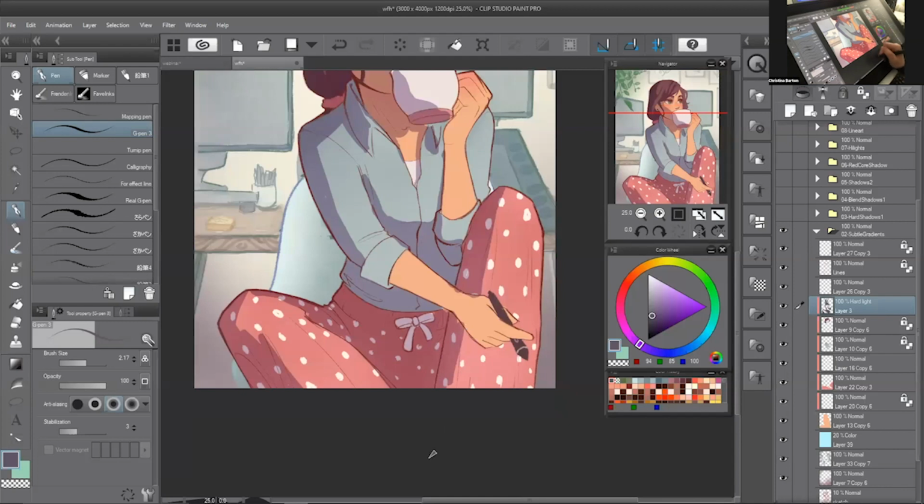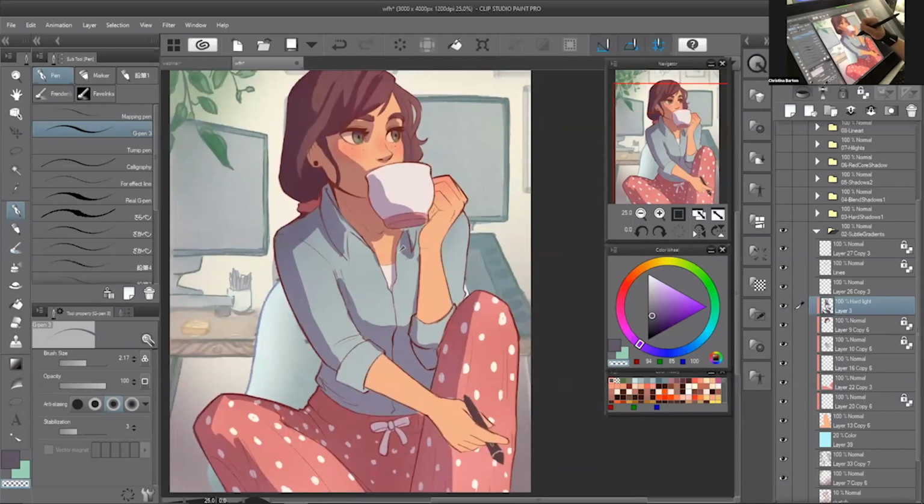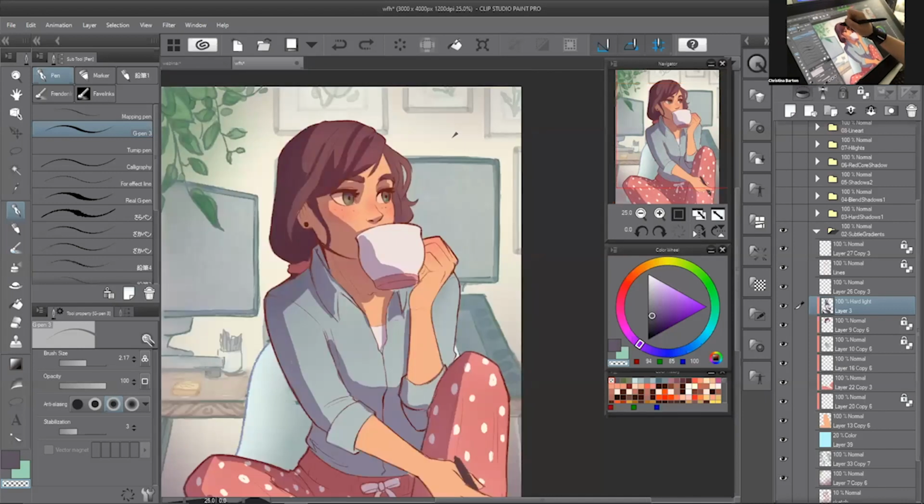How much time does it take you to complete a drawing? So this is actually a super common question, and it varies a lot. Sometimes if a drawing is really flowing nicely, it can take like 4 hours, if I'm doing a full piece. But there are times where it can take 20, 30, 40 hours. It really just depends on the piece, how complicated it is, and how naturally it comes.